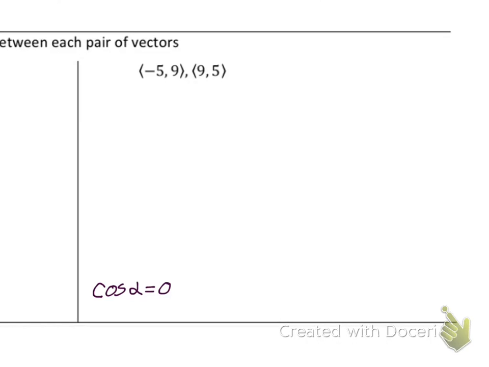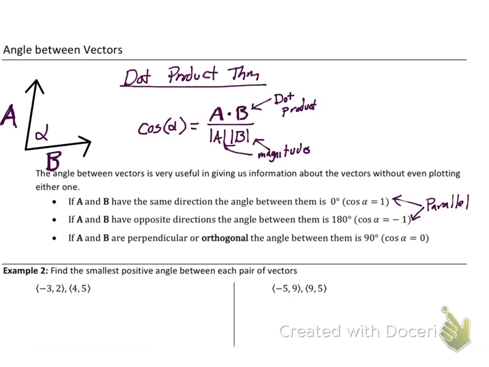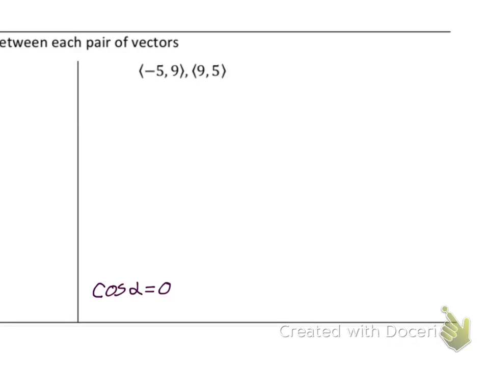Look at those 3 statements again if you're not sure. Yeah? They're perpendicular. Because if you go back here, it says right here, if cosine alpha equals 0, they're perpendicular, it's 90 degrees. So this is going to tell me they're perpendicular. Which means it's 90 degrees. If you didn't realize that, that's okay, because what you probably would have done is alpha equals cosine inverse of 0, which you'd come up with 90 degrees either way.